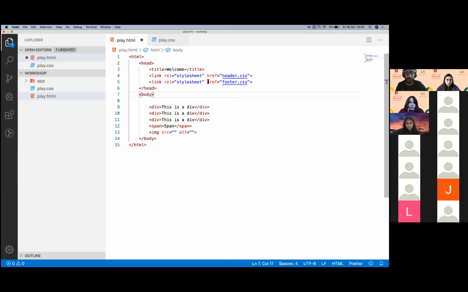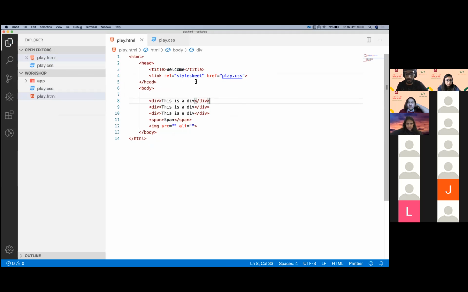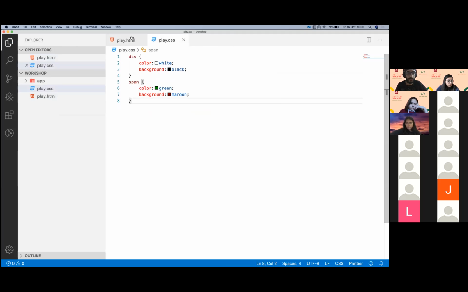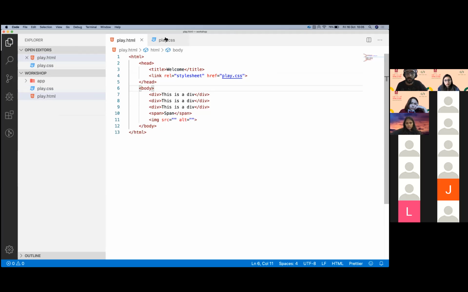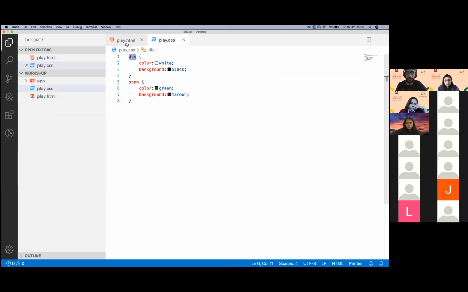Yeah, this is the general way that we add CSS to our files. We create a different style sheet and we attach the link to it inside our HTML, and that is the way to go for adding CSS. Next, we should really move to selectors. We have already seen one type of selector, which is the tag name. So what we are doing here is we are referring to our elements by their tag name.